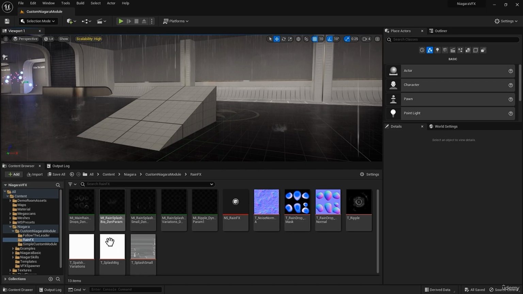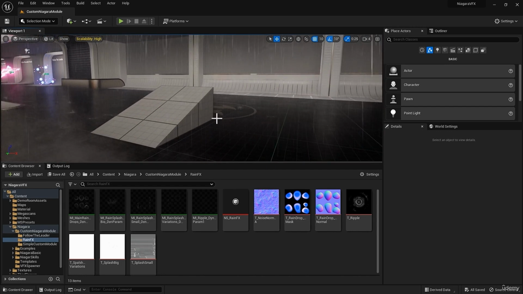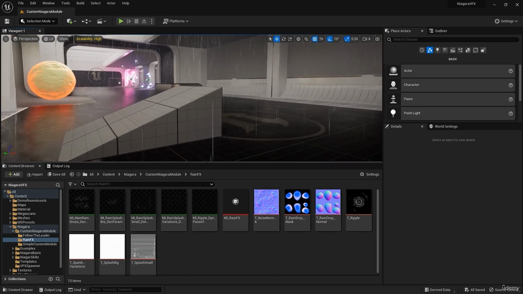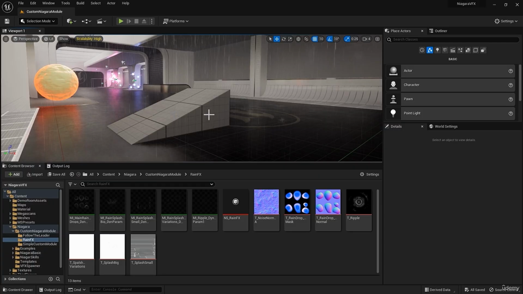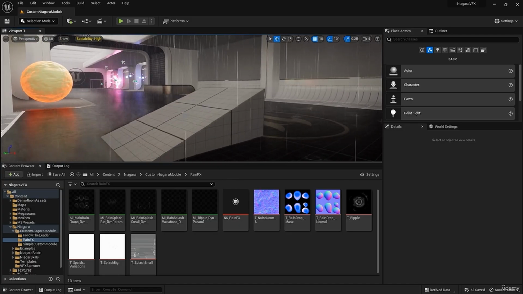Welcome! In the last lecture, we created these ripples for our rain effects. Right now, the main structure of this VFX is done, but we still have one more issue to solve, and that is the slope issue. So currently, you can see the collision events will happen on the slope, and that's fine, but the particles spawned based on it are completely off, so we need to take care of this issue.